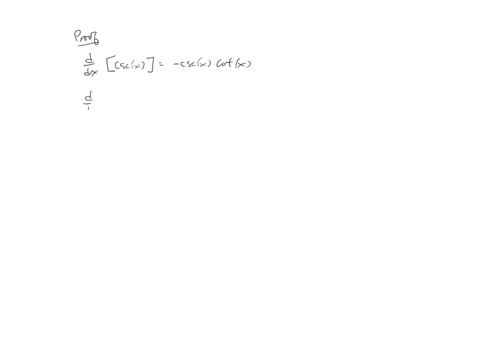So what I see is the fact that cosecant is 1 over sine of x. And when I now do low derivative high minus high derivative low over low low, the rest should take care of itself. So we've got low derivative high minus high derivative low all over low low.